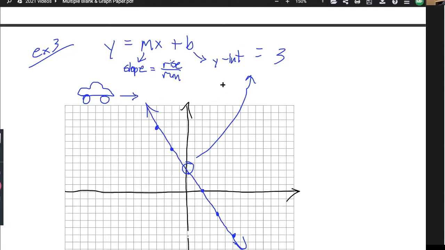All right, so you can decide that now and then forget about it. For example, I'm going to say negative something because that's going down. But if it looks like this, that car is going to go uphill, right? But it looks like it's going to go down. Let's just check to make sure. So I'm going to pick a couple points. Here's this point and this point. So how far down does it go?